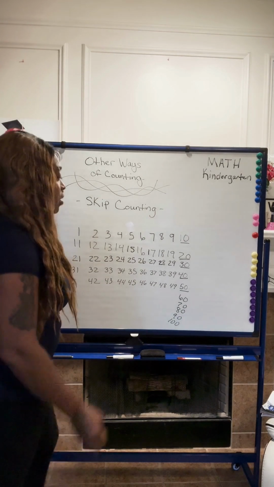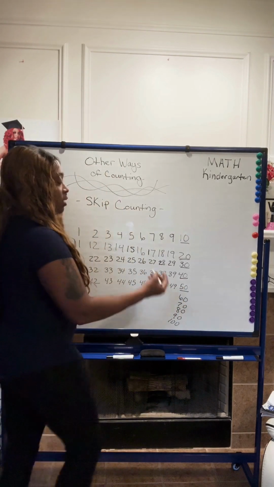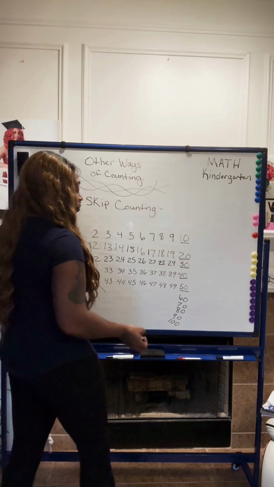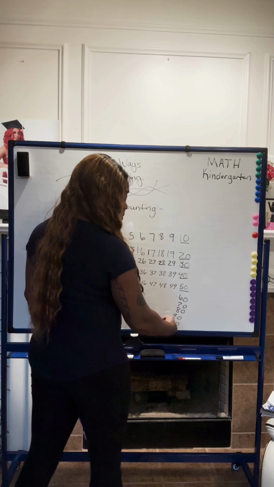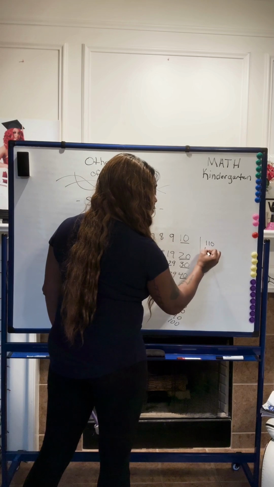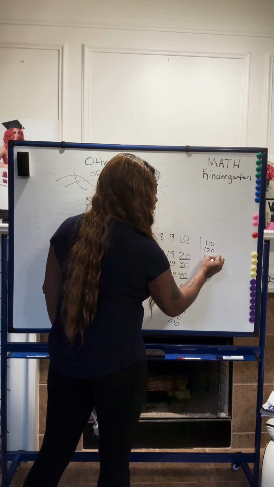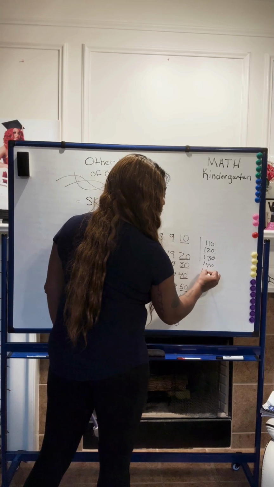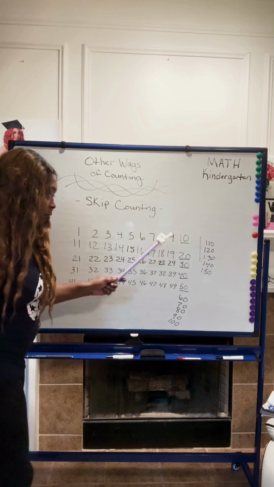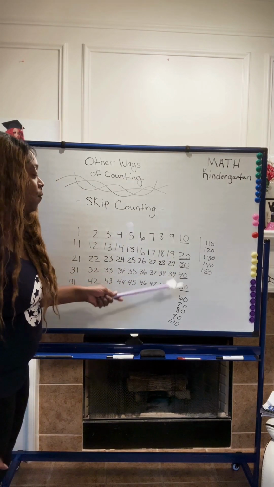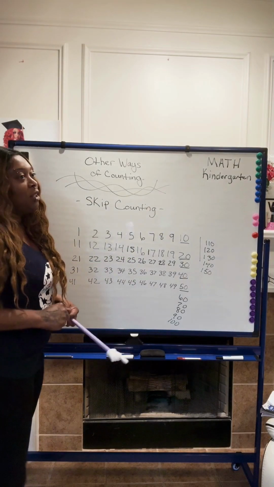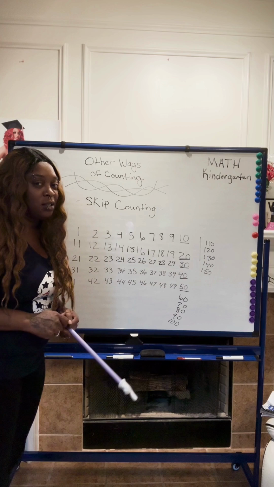And then after 100, there's 10 more. You're skipping the 9, the 10th number after 100. Of course, it would have started over to 101. After 100, it would be 110. 10 numbers after that, 120, 130, 140, 150, and so on and so on. You can get to 1,000 awfully fast, I'll tell you that. Definitely can get to 100 very quick. 10, 20, 30, 40, 50, 60, 70, 80, 90, and 100. So 5 and 10 is the really coolest to use when it comes to skip counting.